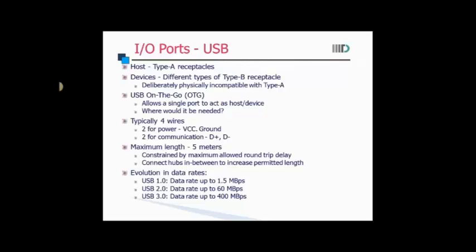This can allow us to connect a mobile phone to the computer to access phone storage, and also to connect an external USB pen drive to the mobile phone to access the pen drive's content. In general, USB consists of 4 wires, 2 for power and 2 for communication. Although at a time 127 devices can be connected to a host, the constraint is that the length of the cable cannot exceed 5 meters. To tackle this, USB hubs can be connected in between.